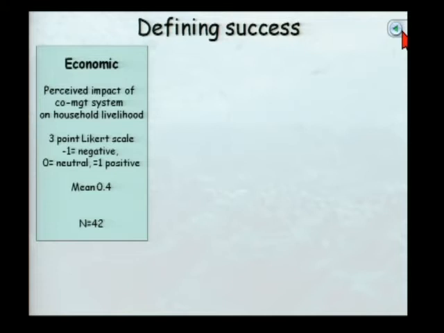Well, the first thing we need to do is define what we mean by success. And to me, it's critical that we approach this as a multidimensional concept, right? So that a co-management arrangement can be successful at improving people's economic conditions. It can be successful at changing behaviors, such as removing destructive gears. And it can be successful at maintaining or improving ecological conditions. But I don't think we can necessarily start off with the assumption that these are collinear, that these are related, that just because something improves the ecology, it's bad for people, or that it's good for people.